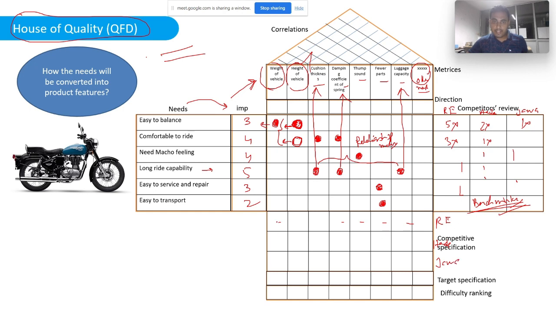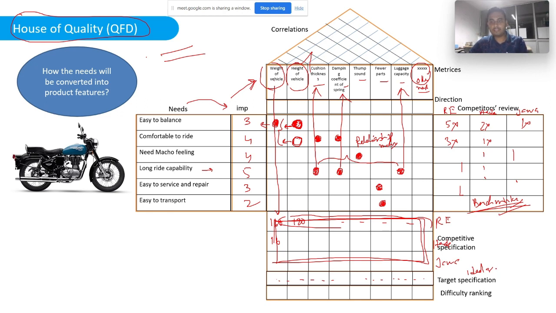Now you enter the specifications that RE has for this particular weight. So you said RE weight is 160, height is 120, Honda is 160. So in all this section you are actually doing step 2, target specifications. And you then map here the ideal, the ideal, or which one?